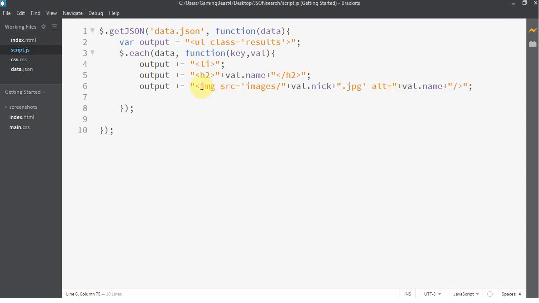So just be really careful. Remember, you can't have double quotes inside a double quote. I started out with double quotes, so any quotes that I need inside of the double quotes are going to be single. So we have images slash the nickname dot JPEG, and then close out the quote. So the quote for that value is good.